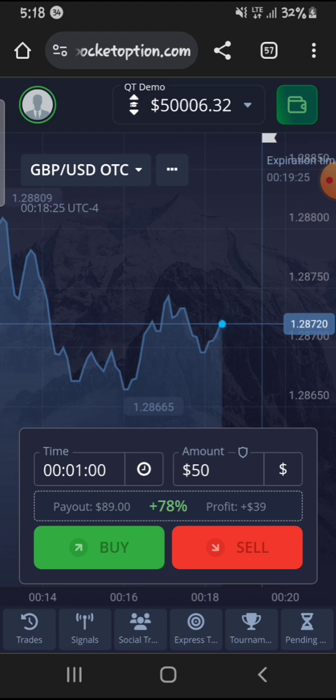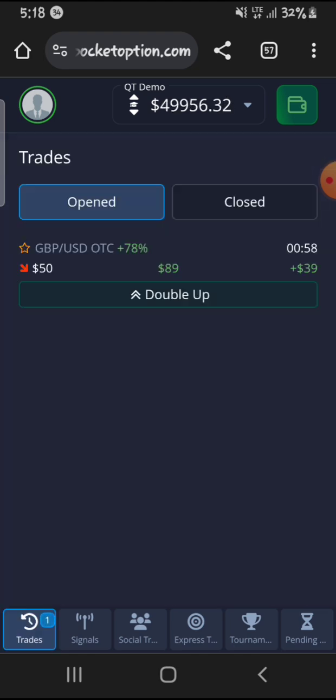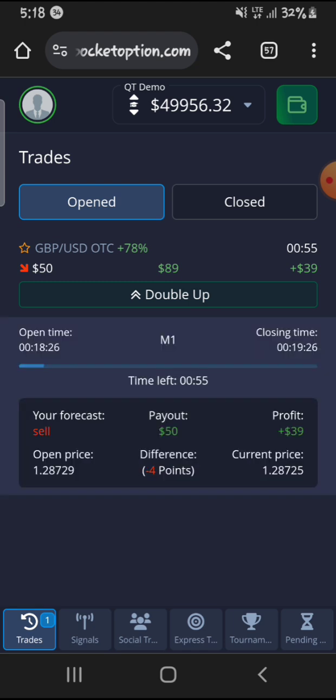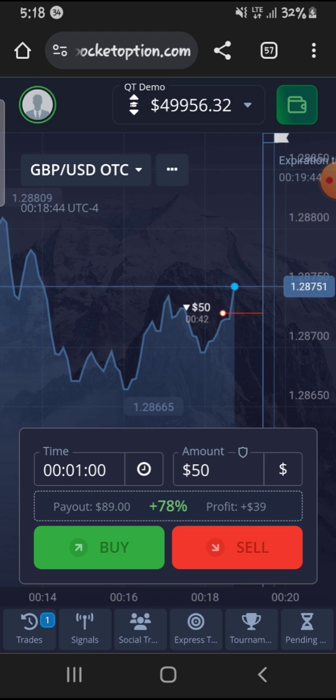I just want to show you something I sold. Now there's something called double up or rollover here. Don't make the mistake of clicking on double up or rollover. Apparently you're not supposed to even be here, but yeah, you can be curious, like, oh, I want to just do one or two things over here. Don't click on double up.